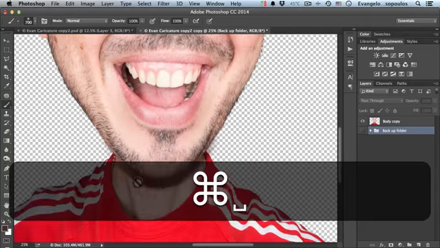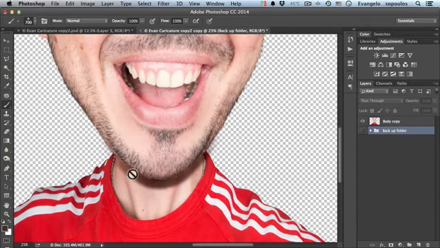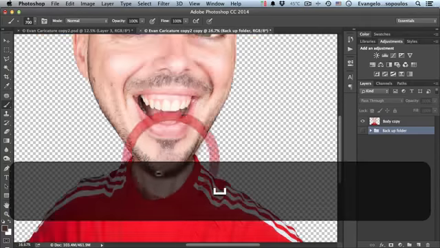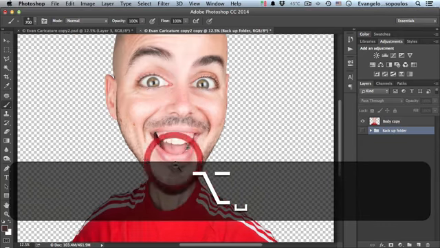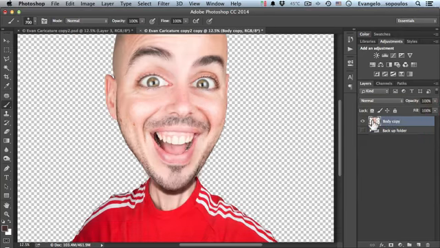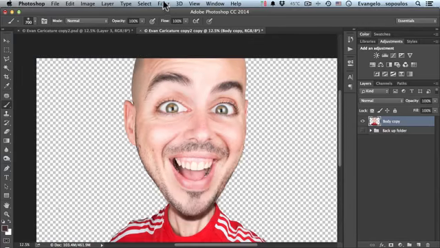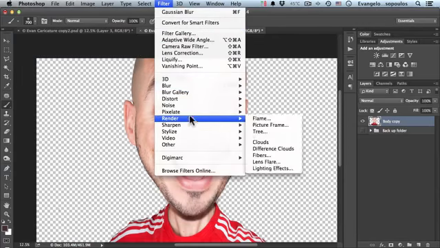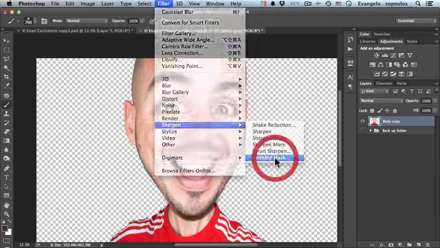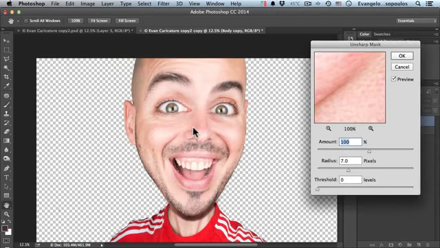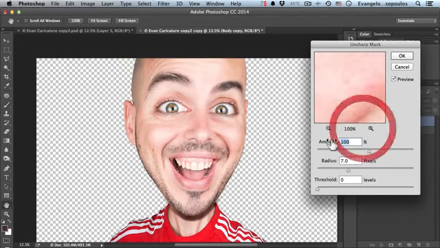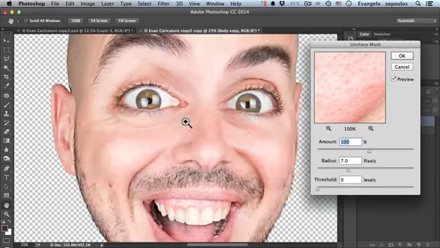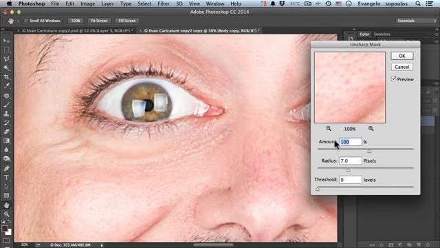So now it looks really good. This thing actually connects the dots. It's a crucial thing, this detail. And afterwards I will go to my body copy, and I will go to filter. I will select sharpen, unsharp mask, and here I will just use amount of 100%, radius 7 pixels and threshold 0, and I will just take away all of the detail.